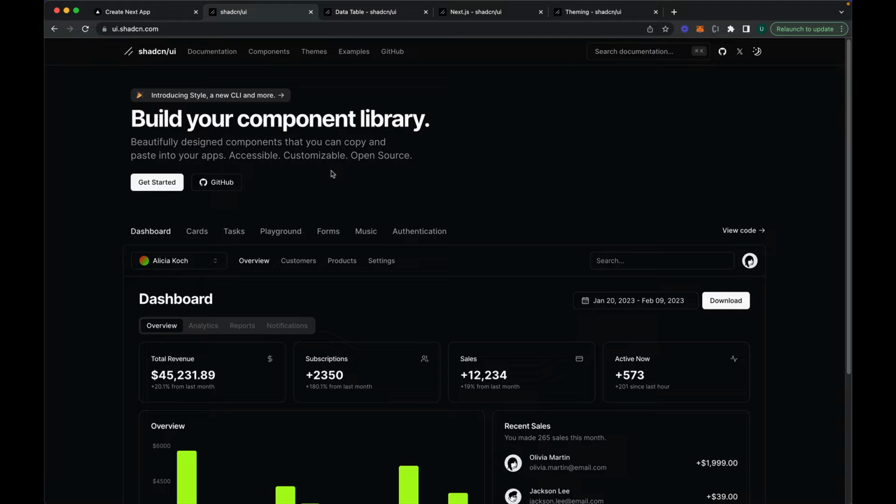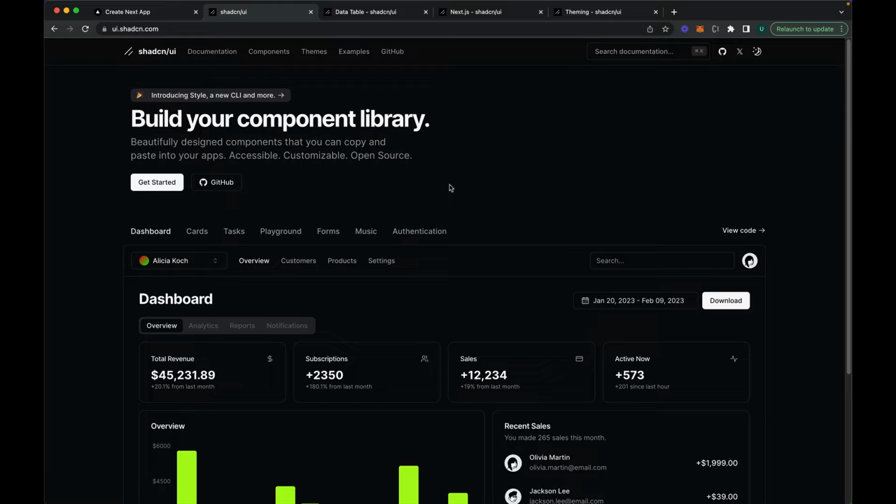So I'll be using one of the most popular Tailwind CSS libraries called Shadcn UI, and it is very popular, and it is not a typical UI library that gives you the components only. In fact, it creates the React components in your code, in your folder structure, which you can see how things are working, and which you can modify as well and override the design of all of these components which are provided by Shadcn UI.